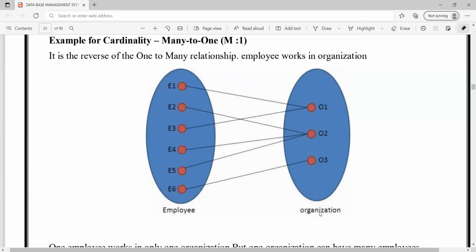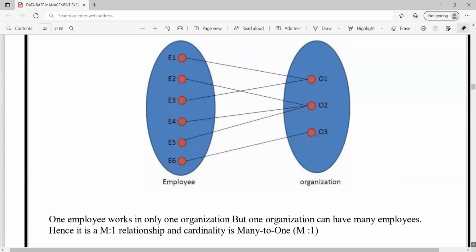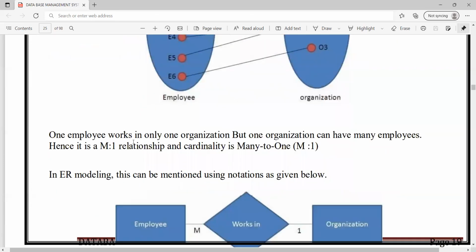This is a many-to-one relationship. One employee works in only one organization, but one organization can have many employees. This is an M-to-one relationship.